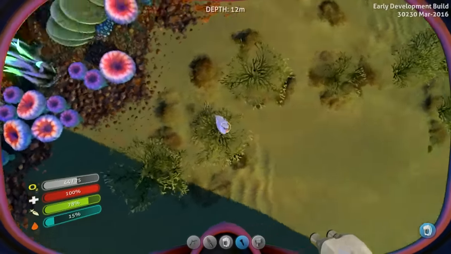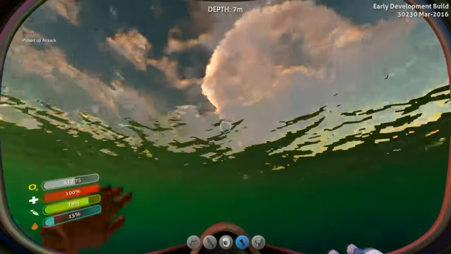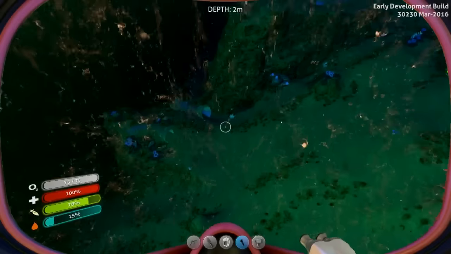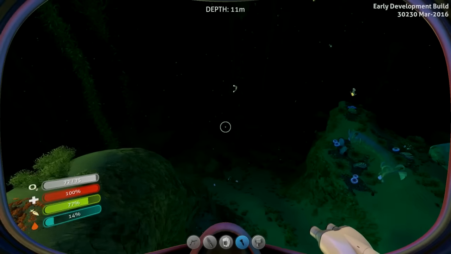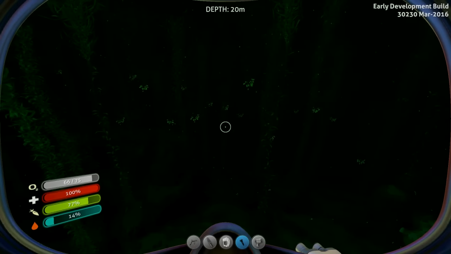Quickly get this air sac. I'll get some more afterwards. Thank you. Right, there we go. Right, let's get this. Let's get the creep vine clusters, which are this way. Here we are. And then we are good. Right, let's get our... There we are. They're everywhere.